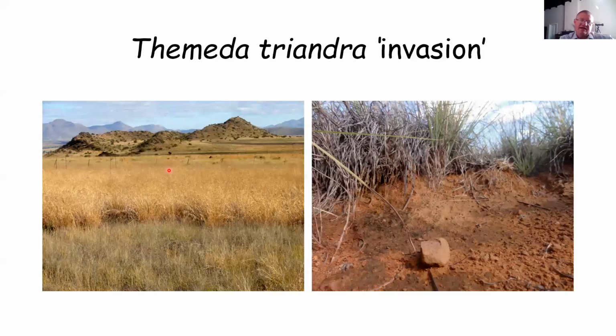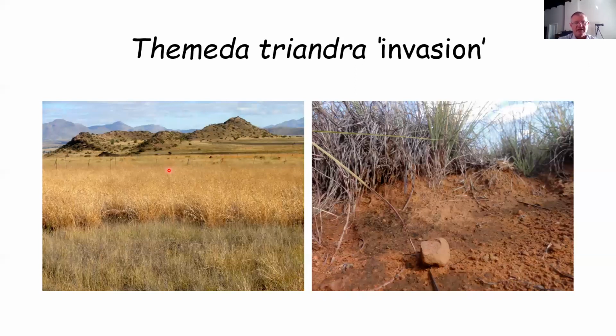Now the next slide is just something that I find really fascinating. It's such an interesting little snippet, and that is that of Themeda triandra. Now, I presume everyone is familiar with Themeda. It's one of the most dominant, in terms of biodiversity and as a keystone species, and in terms of agriculture, one of the most important grasses in the country. It's very palatable, it grows a lot, etc. It's strongly correlated with ecosystem health and so on.